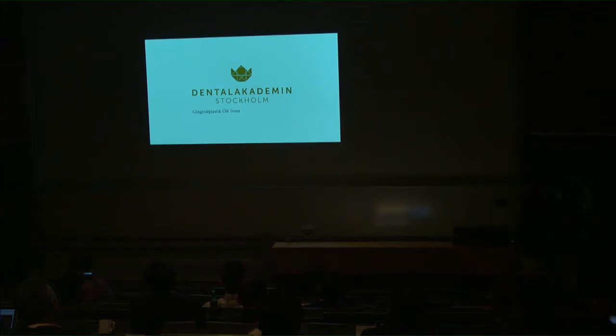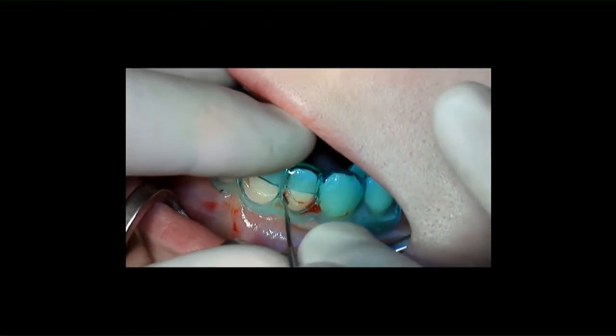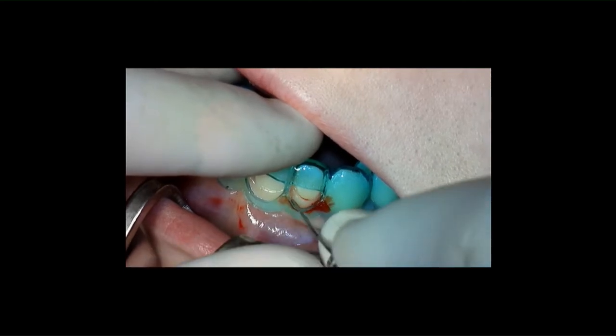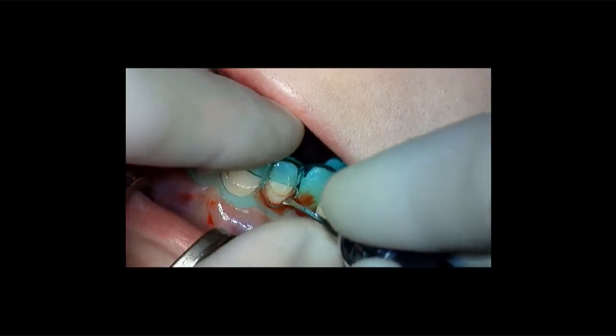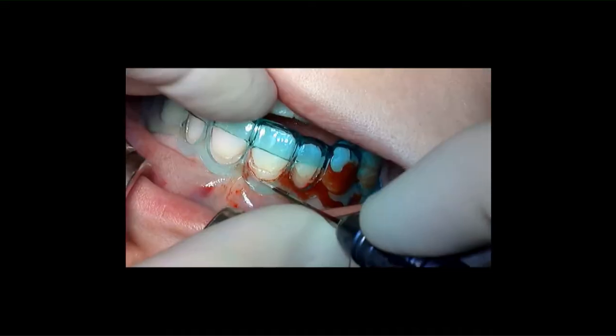So now we will take a look at the video of Josephine's surgery. I'm sorry, but it's supposed to be speeded up 3 times, but I did not get that to work. So this movie will take 7 minutes, so it's a little bit longer than expected. Maybe, Paul, you could bring out some buttered popcorn?